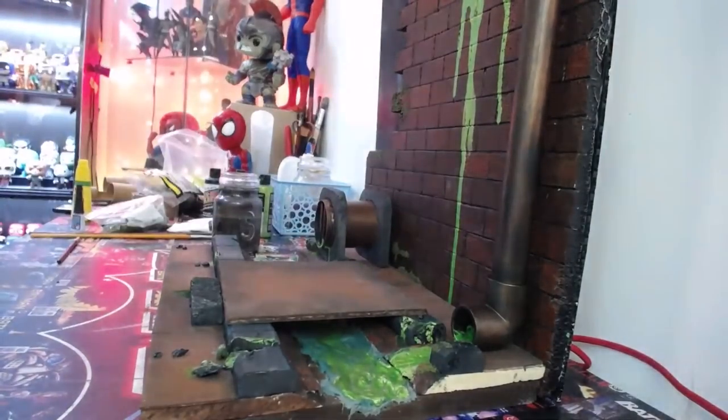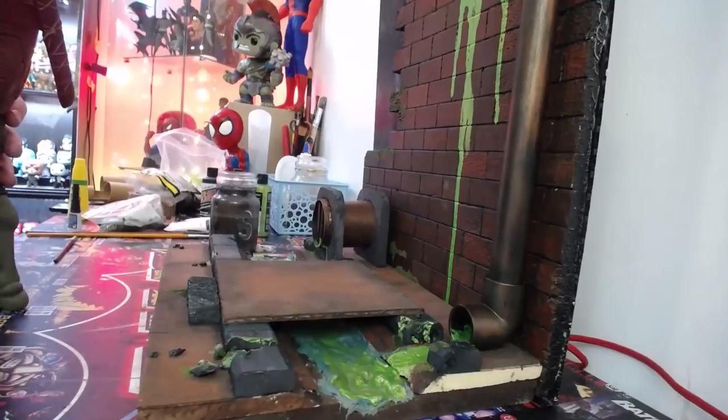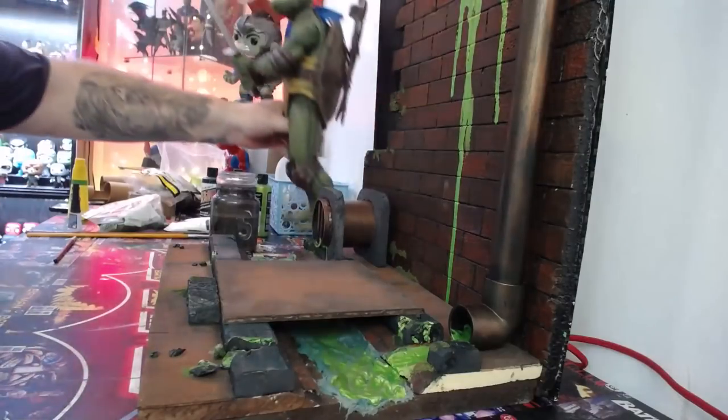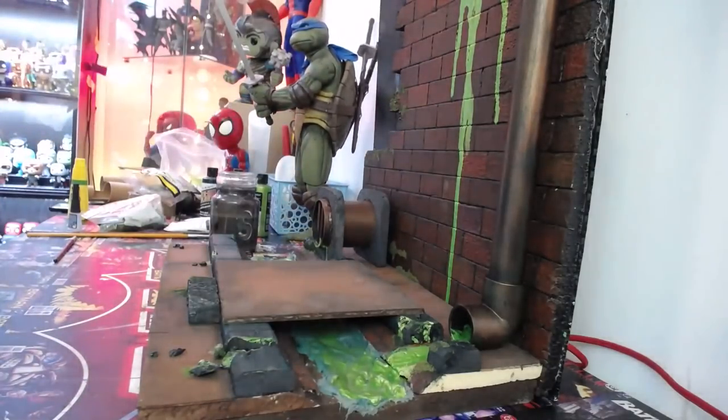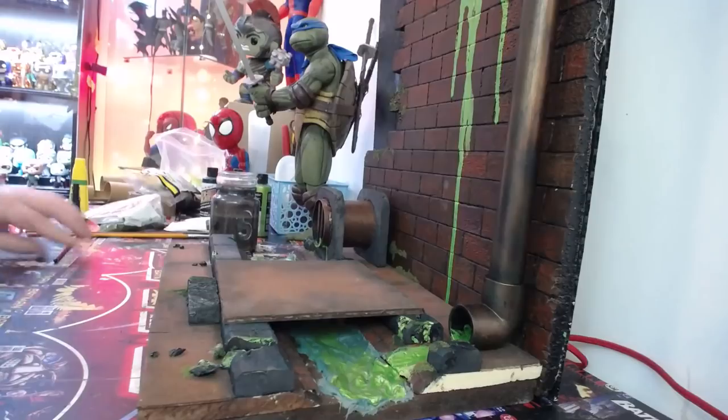So I don't know, do you guys collect these Necca Ninja Turtles or any other Necca pieces? Because they are amazing, the articulation in them. You can pose them any way you want. It's so cool. I've got that one. I've got a Batman one, which I'll show you in a minute. And I've got a Deadpool one. And if Deadpool comes with that many accessories, I had to get it. Whereas Leo only came really with some hands, a bit of pizza, a toxic waste canister, and two swords. But your Deadpool had heaps.